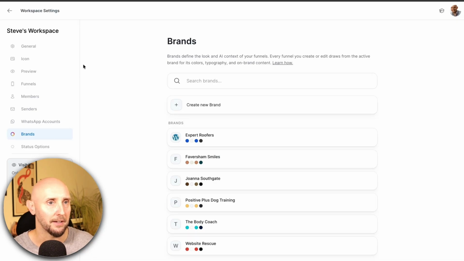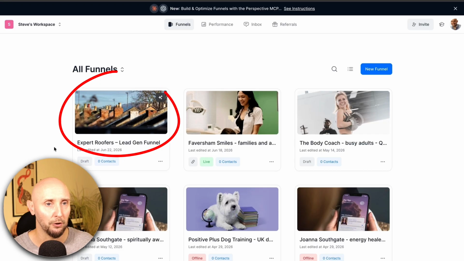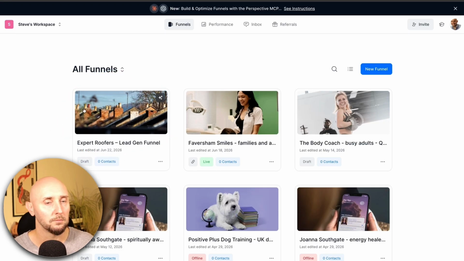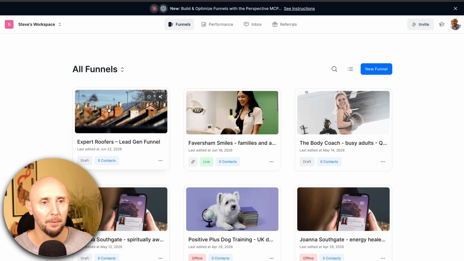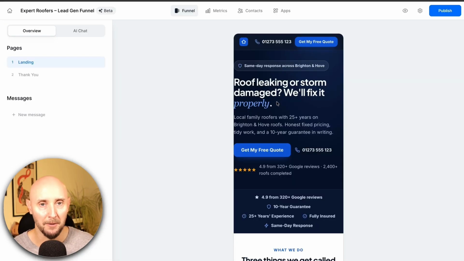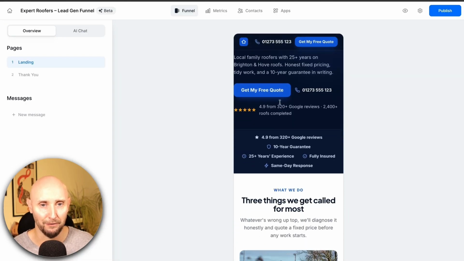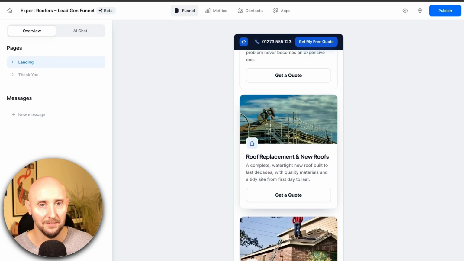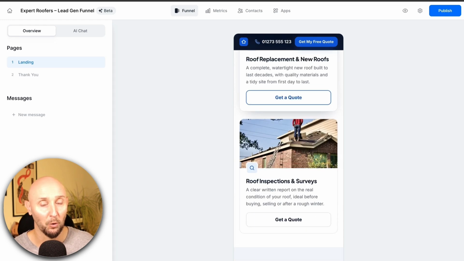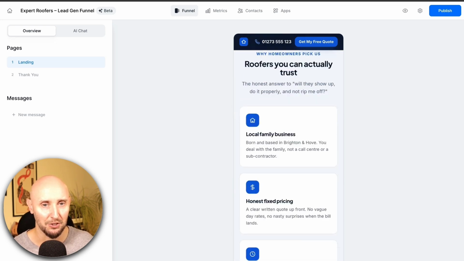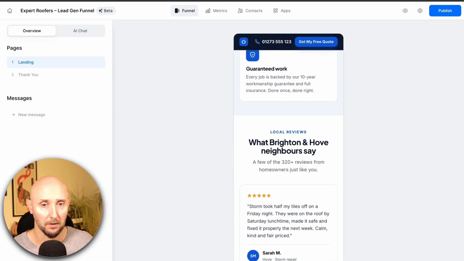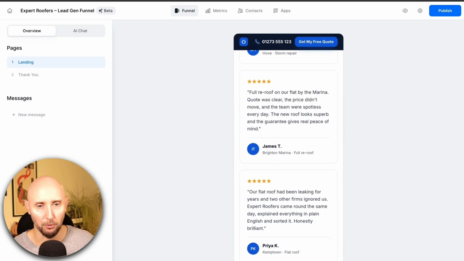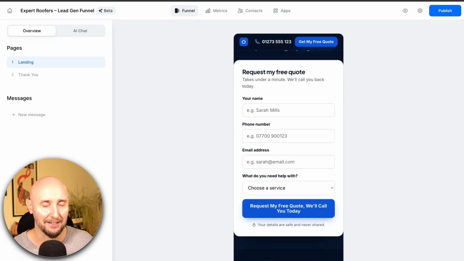So in the Perspective account, I'm just going to navigate in the top left, go back to my funnels page, and here is our new funnel that Claude has just created for us. So if I click on this, it's now going to open it up into the editor inside Perspective. And here now is the landing page of our funnel. And this is looking pretty nice. Now check this out. Claude's already created all the content for us, as well as sourcing images, and added all these nice elements for us, as well as testimonials here that are probably pulled from our website. And then here's our contact form at the bottom.